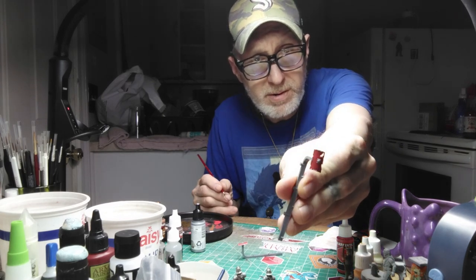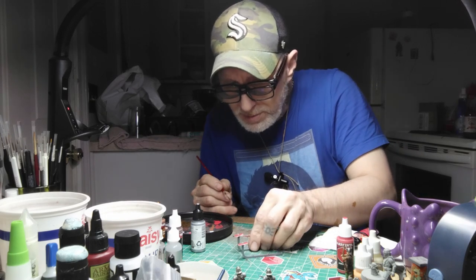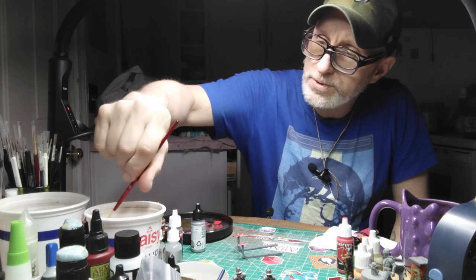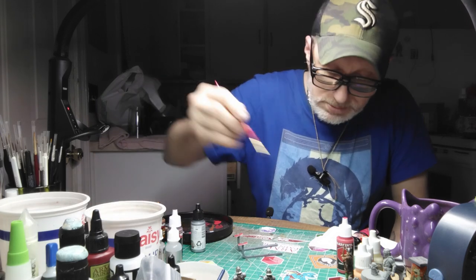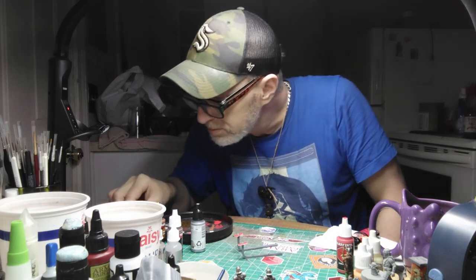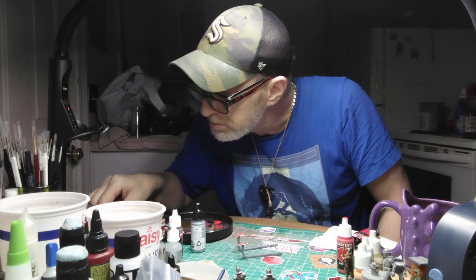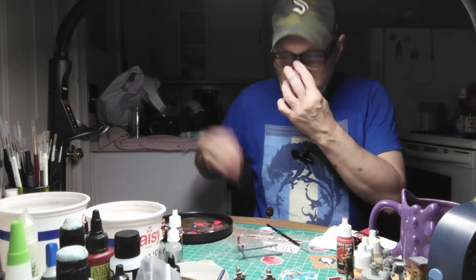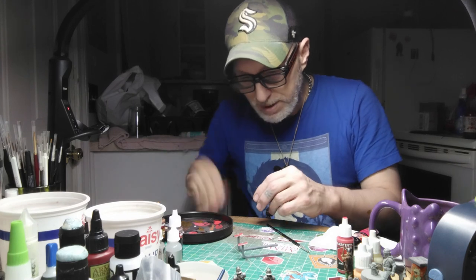Oh, there's another one. I think the brown is probably dry, so we can bust out the silver for the other side. We'll paint the back side and paint the metal on the back.